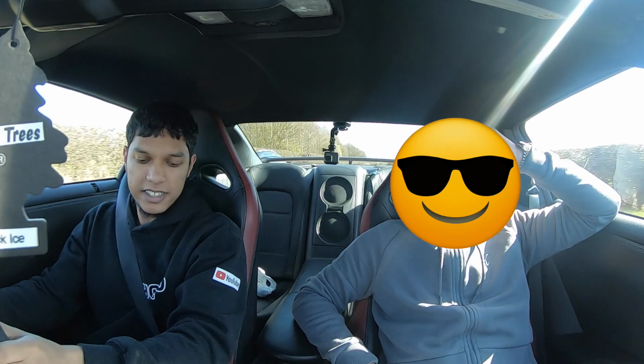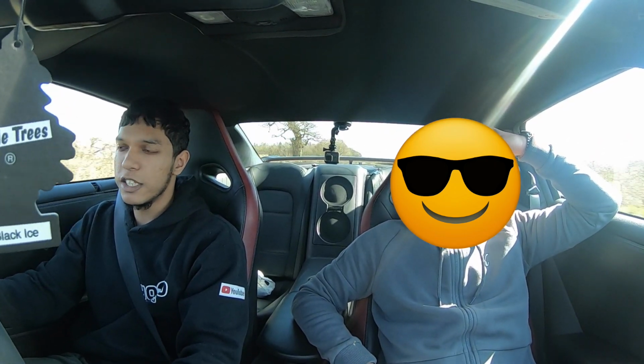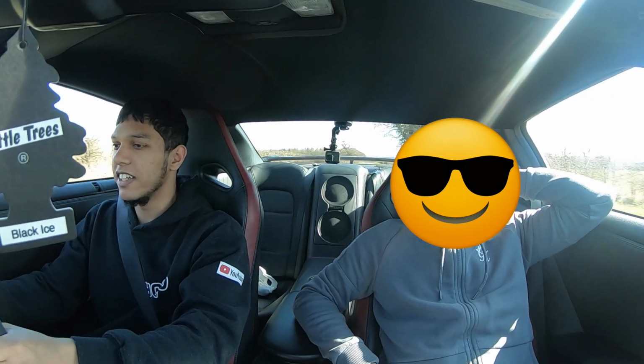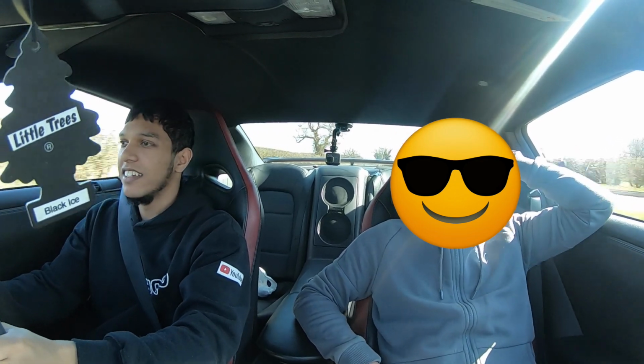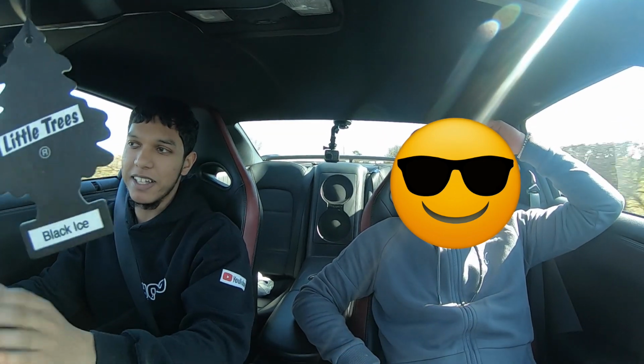So what speed is this then? 6 speed? Yeah. 6 speed gearbox. Is this the black edition? Yeah. Okay, let's give it. This is fast, this is. Jeez. Oh, the brakes are unreal on this as well. Do you know anything about the brakes? Like what caliper? They've been upgraded to Brembo calipers.